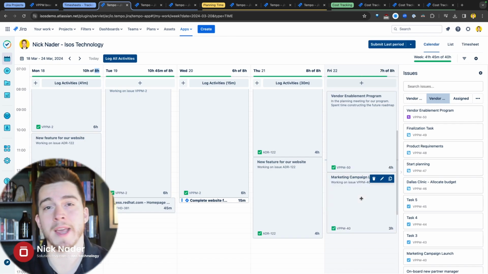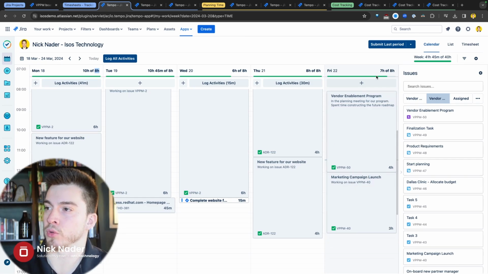Once you have your planned time within the tool, you just hit that checkbox if you did execute that plan, or you delete it or move it if you didn't execute that planned time. And it's as simple as that to log it to the actual tool. You'll see we've got 7 of our 8 hours logged here. That 1 hour that we haven't logged was our lunchtime. So we're not going to put that within the tool.